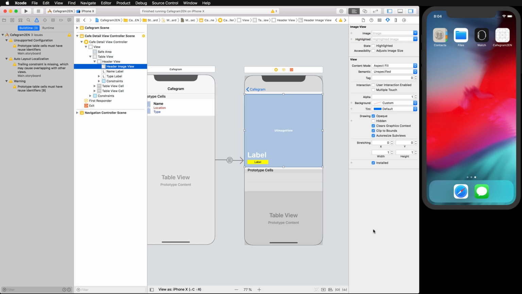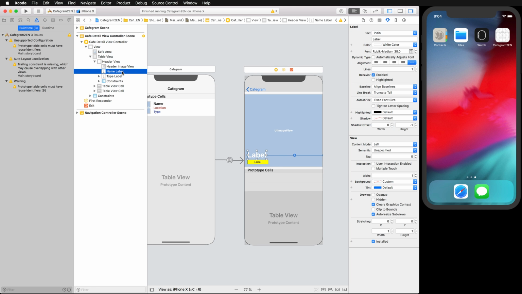The second issue is related to the cafe name. If the name is too long, the label will truncate the text. By default, the label is set to display text in a single line here. You can select the label and then reveal the lines option in the Attributes Inspector. The current value should be set to 1 here.